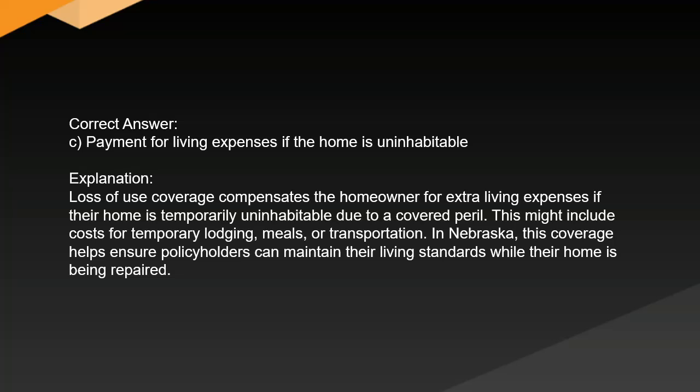Explanation. Loss of use coverage compensates the homeowner for extra living expenses if their home is temporarily uninhabitable due to a covered peril. This might include costs for temporary lodging, meals, or transportation. In Nebraska, this coverage helps ensure policyholders can maintain their living standards while their home is being repaired.